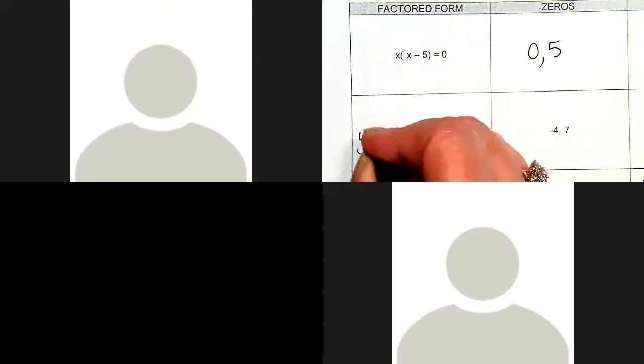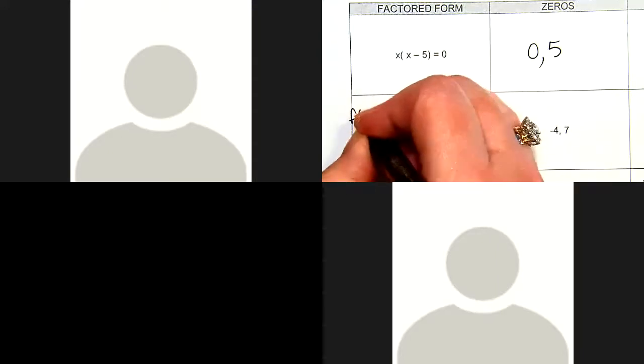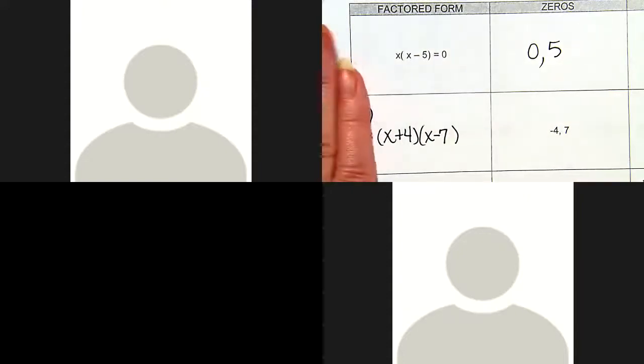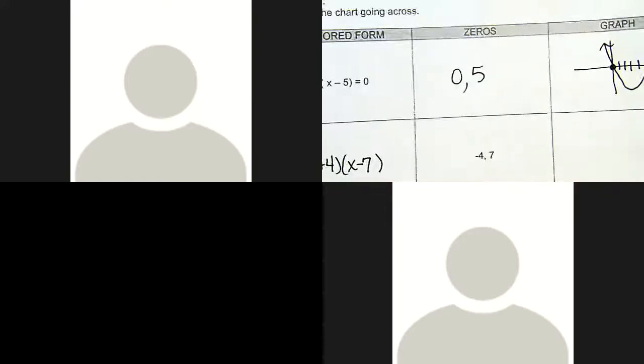So you have a couple of choices. You could write the answer with y equals. You could write it with f of x equals. Or you could not put those and put equals 0 with this one. So this one is going to be rewritten like this, but you can see you could put equals 0. They're all kind of interchangeable.